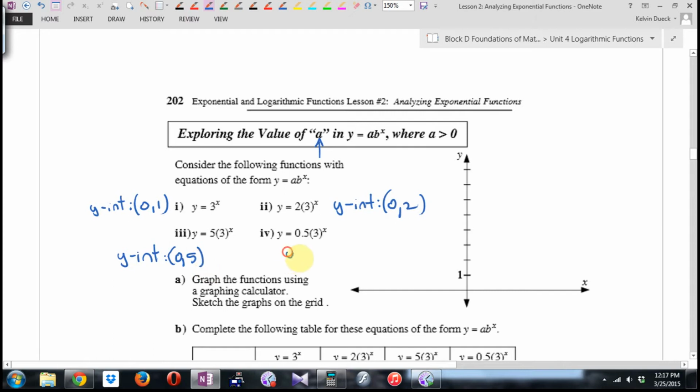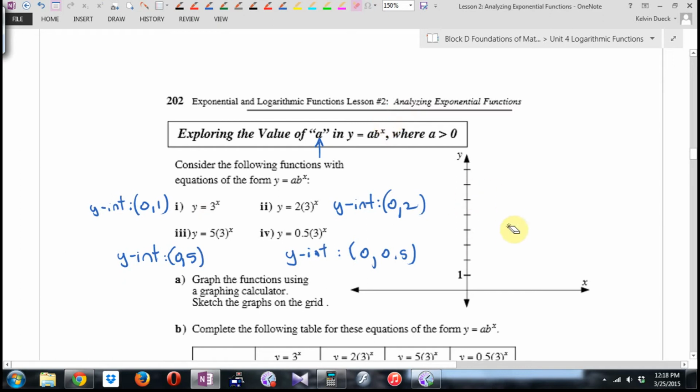What do you think the y-intercept is going to be for 0.5 times 3 to the x? In fact, you know what A tells you? The y-intercept. Because do you remember, what did I say was actually in front there? It was invisible. 1. A actually tells you what your y-intercept is going to be. If there's nothing there, there isn't nothing there. There's an invisible 1 there. It's going to go through 0, comma 1. But actually, it's always 0, comma A.